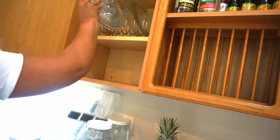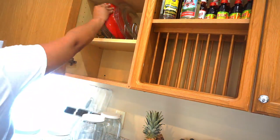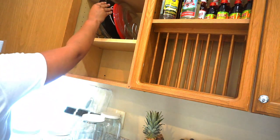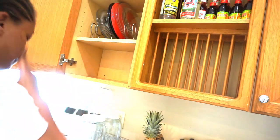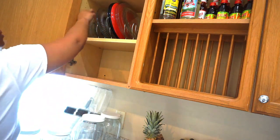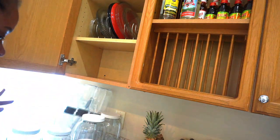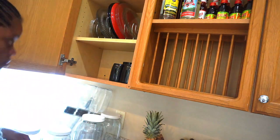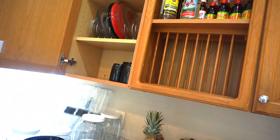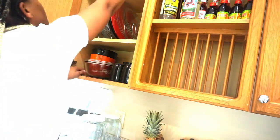So I'm just putting my plates in this plate organizer. This actually fits perfectly in my cupboard. I will say though, if you're gonna get this, or any plate organizer online, you need to measure your cupboard. This fit literally by the grace of God, because I didn't do any measuring. I took a big risk ordering this plate organizer. But it definitely fit perfectly in my cupboard.